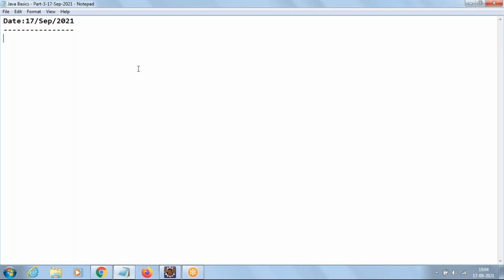So in the last class, we have seen about typecasting and we discussed about scanner class. The main use of scanner class is to take input from keyboard into the Java variables. Whenever you want to accept some data from the user end, then we make use of scanner class. So today also we'll be seeing some examples using scanner class.